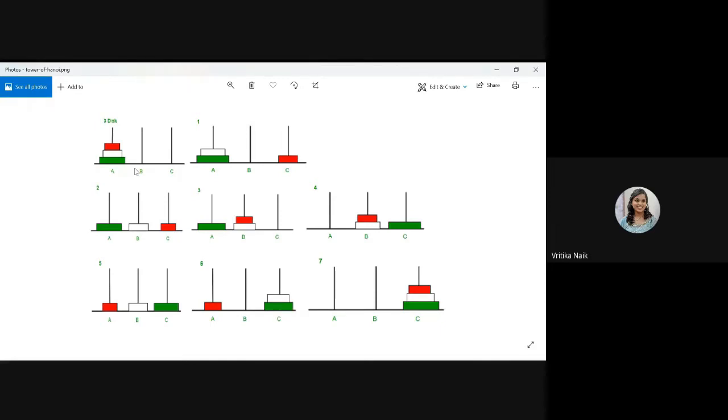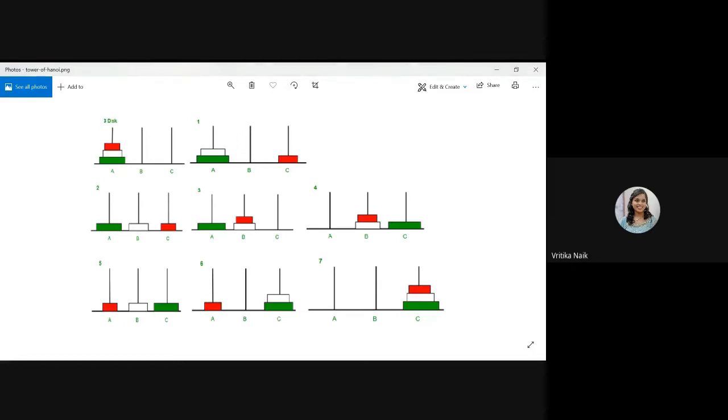A here is your source tower, C is your destination tower and B is the temporary tower. Now you need to move this disk from A to C in the way it's given. So here A is the first. This particular image is how it is in the beginning and this image is how it is at the end.